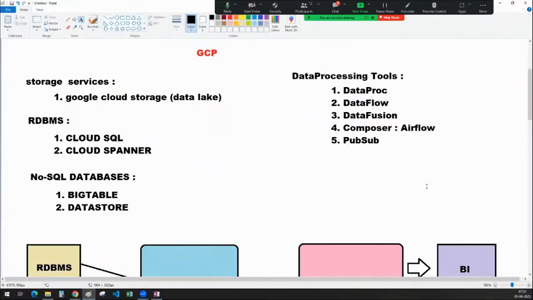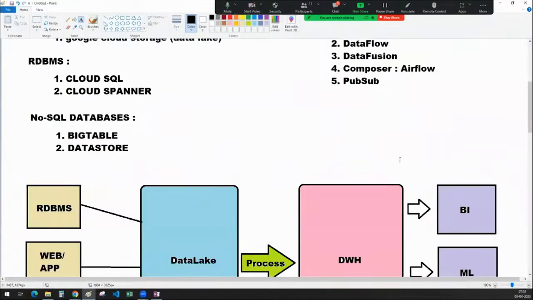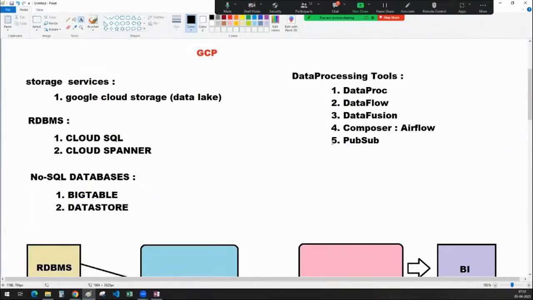You can schedule the pipelines, you can monitor the pipelines, you can create the DAGs, you can do anything in there. And one more thing is Pub/Sub, a big data, streaming data ingestion tool, where you will be able to create a topic and subscription for each and every application where you wanted to get the data. So a message will be pushed to the topic, and via subscription data will reach the final application. So this is what the data processing tools are, guys.